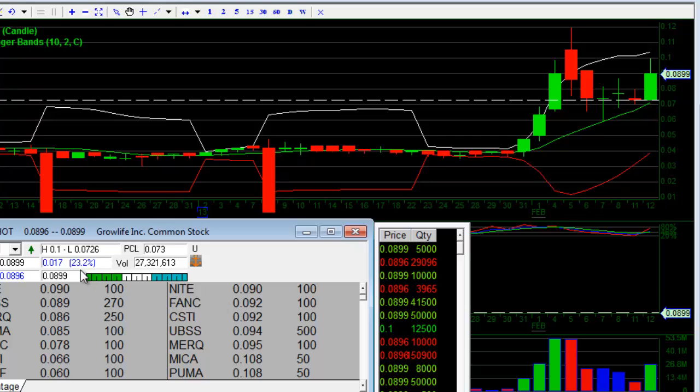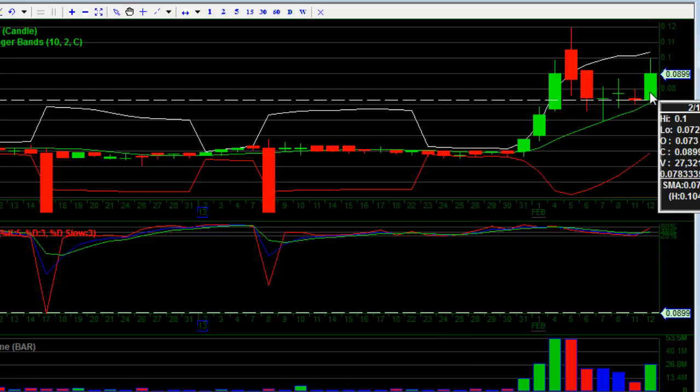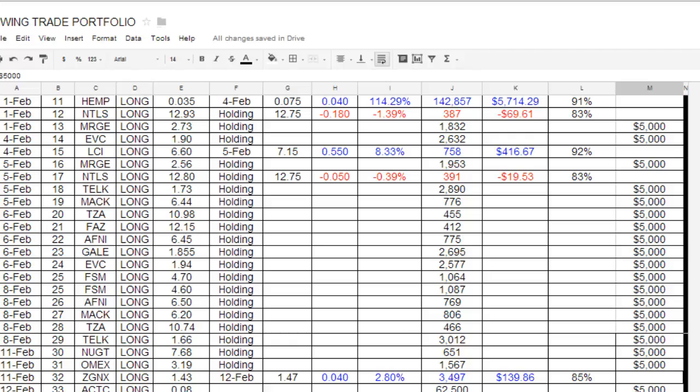It was only up 10% at the time, and we bought it at 0.83 at like mid-morning, and it closed up at 0.9, and we have a nice little profit in that little stock. It closed up right here. We bought it this morning. So hopefully this thing will make a run up with MGNA, and maybe we'll even get back into MGNA as well. So I'll keep you updated on that.